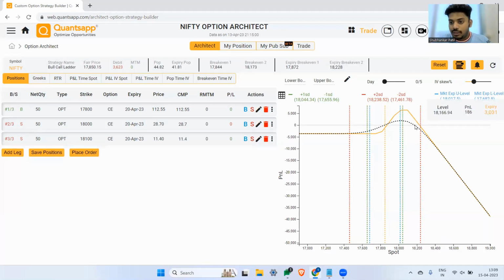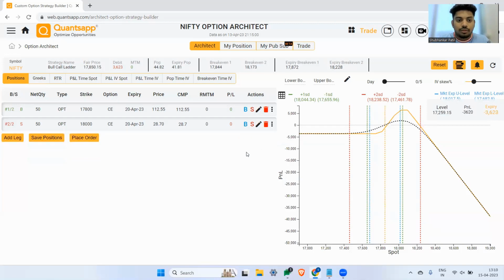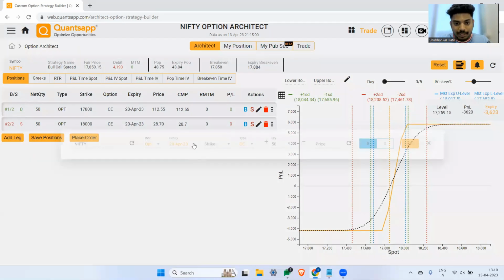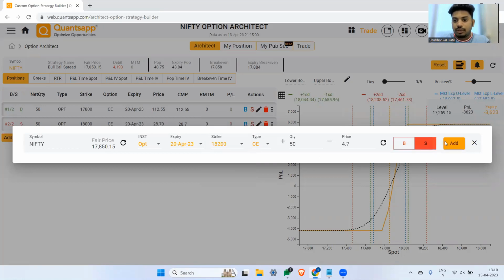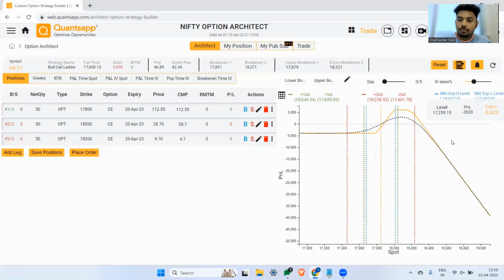Okay. So see now at the same level, 18,236, in the previous strategy, the ratio spread, I was making a loss of roughly 5,000. This is giving me only a loss of roughly 1,900 or 2,000 approximately, correct? So this is called a bull call ladder. And another thing is you can try to harness this here and there a bit, and vice versa can obviously be done for the put side too. Whatever I am showing, you can do it for the put side as well, which is also fine.